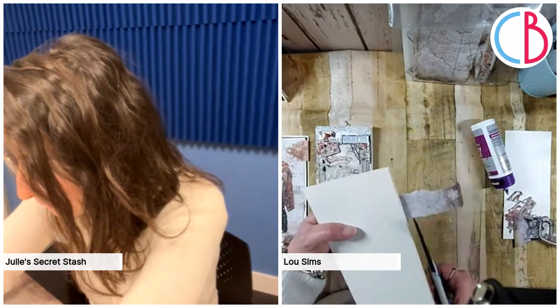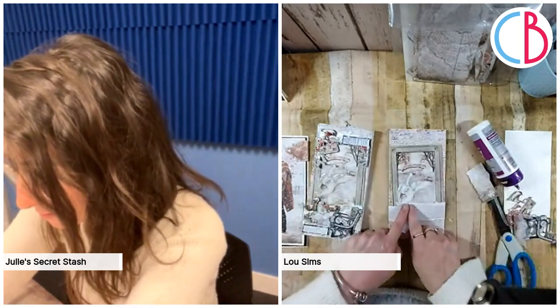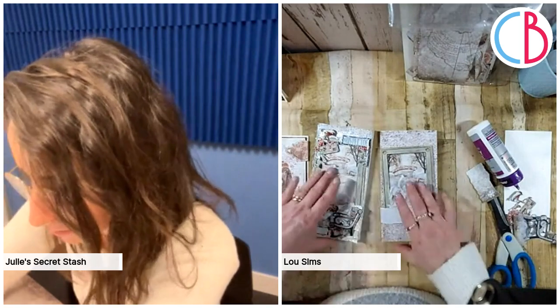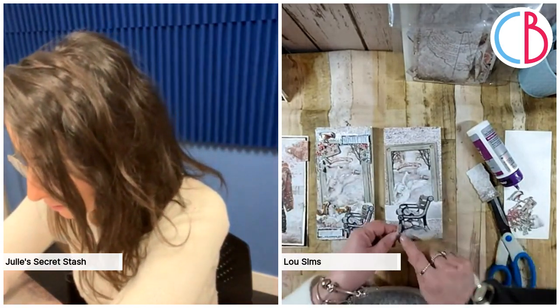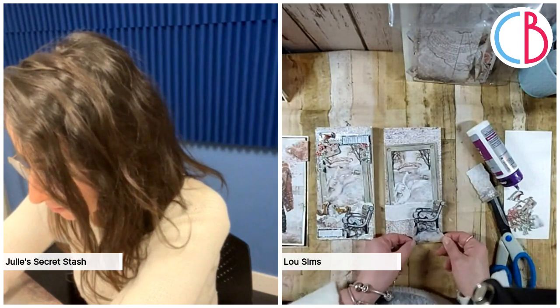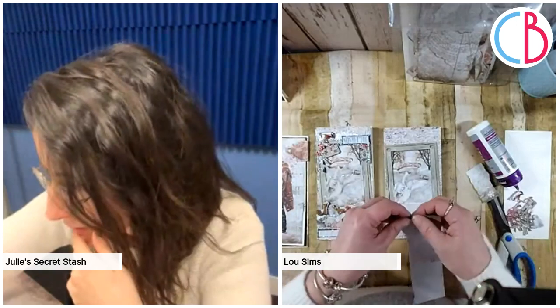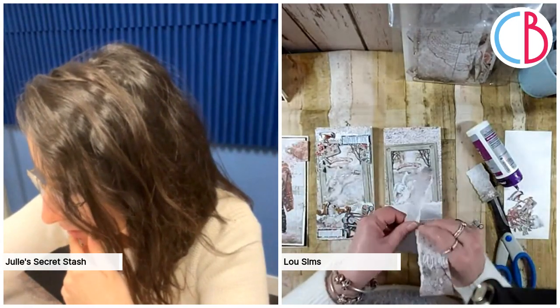So I'm just going to trim away that excess. So now I've created a faux snow, and that was just from the leftover pieces from there. And I've deliberately kept this piece on with the chair because I didn't know where I wanted to fit it. And I just want to do another one, but slightly thinner this time.